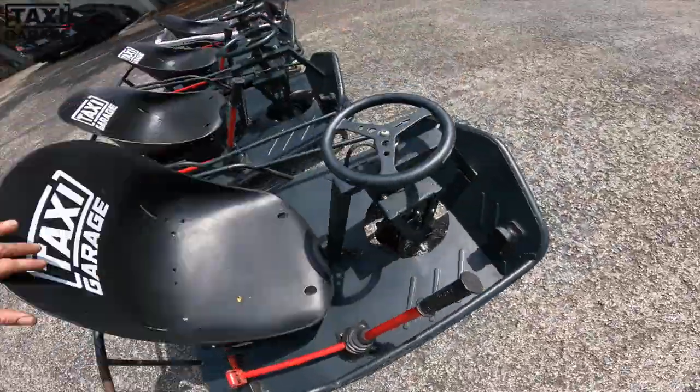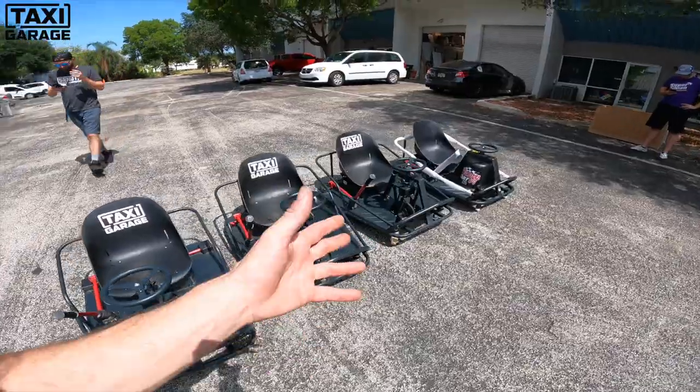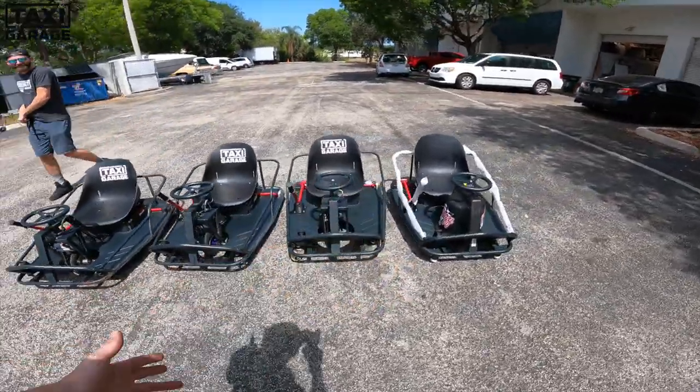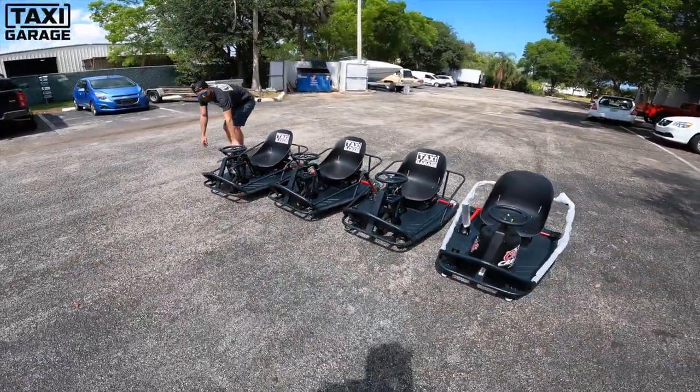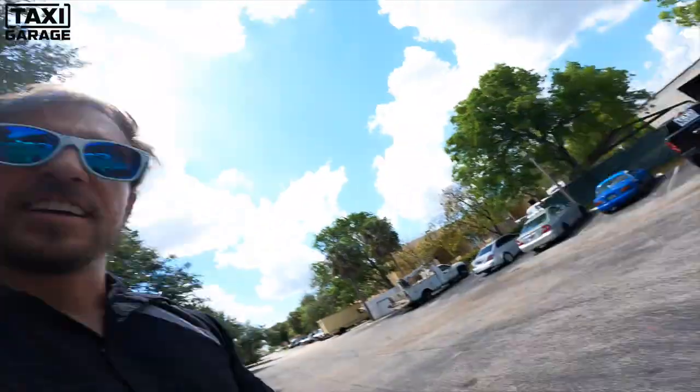But yeah, we're gonna be comparing all of these carts here and show you all the speed differences, and you guys can get an idea of what kind of setup you want to do with your cart when you're looking at our website, so you understand what to expect. And that's it.